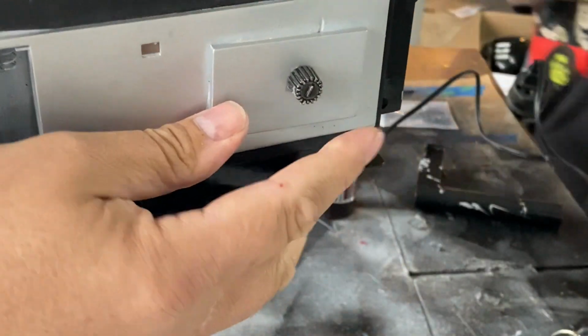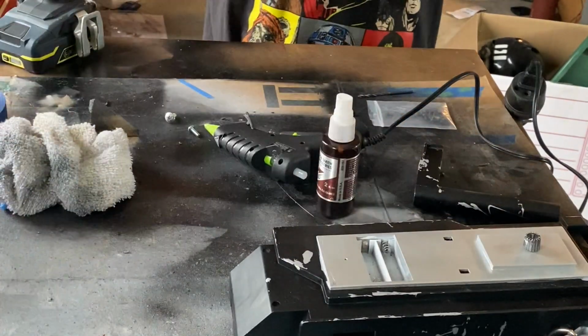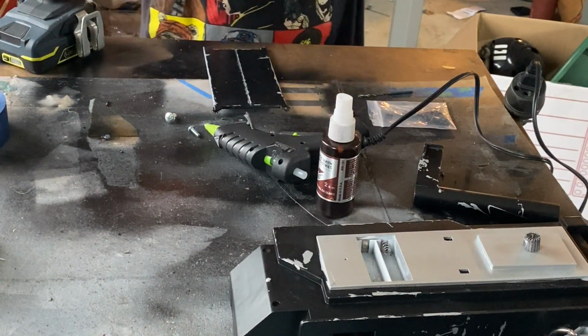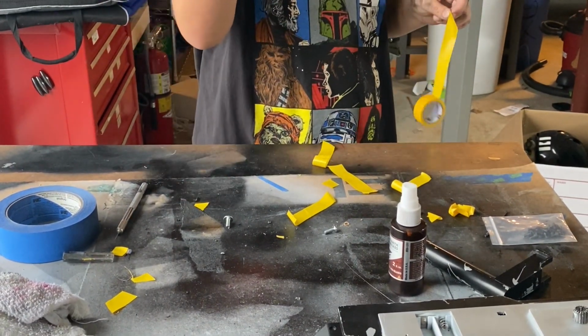Time for the stripes. So now we're going to be doing, in the meantime, the moment you've all been waiting for. Yes. We're going to be adding the stripes to the door. Okay, let's put on the electrical tape for the doors.